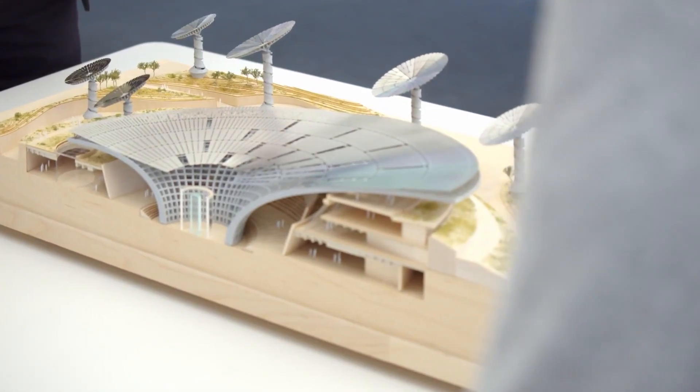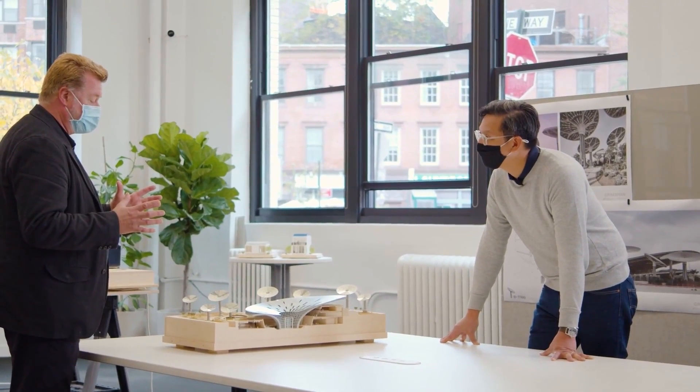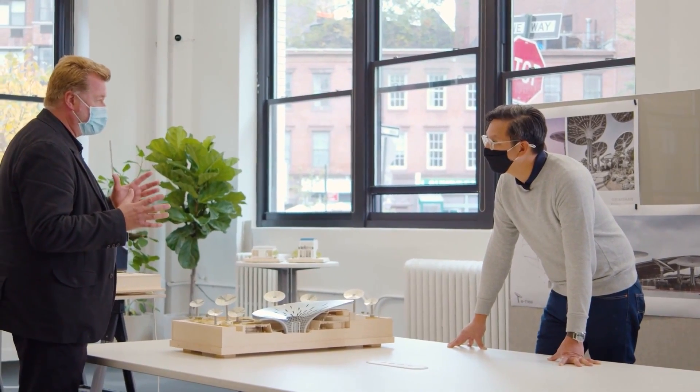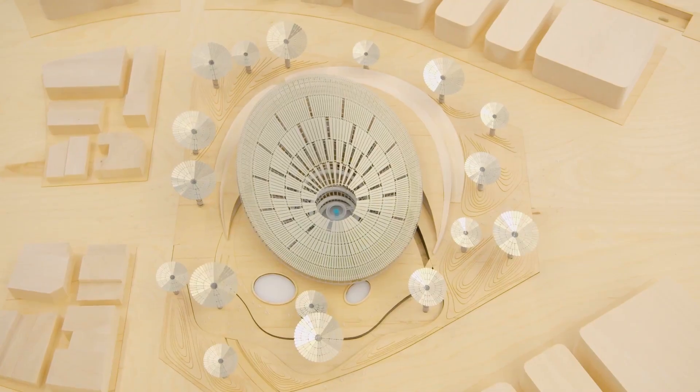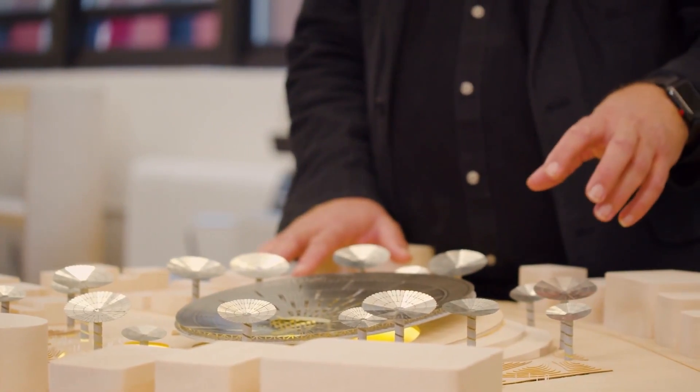How do you provide all the energy to meet all of those needs? The obvious approach was to put solar panels on the roof — and this is 130 meters across. But when we did the calculation, we realized it still wasn't creating enough power. So we had a problem: how do we use the landscape to try and solve the rest of it?